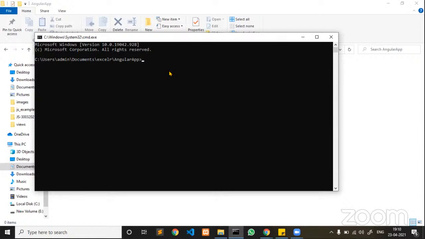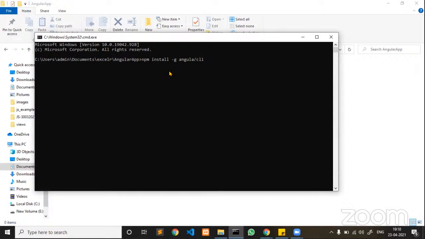To create a new project, since you have already installed Angular CLI, those who have not installed Angular CLI, I'm just giving a command. Please use npm install, with -g, which is a flag for installing globally, @angular/cli.